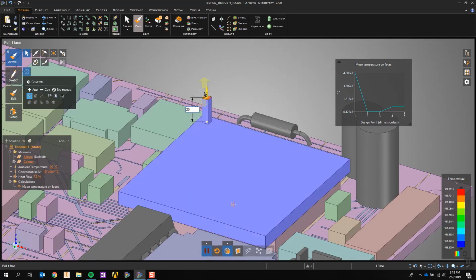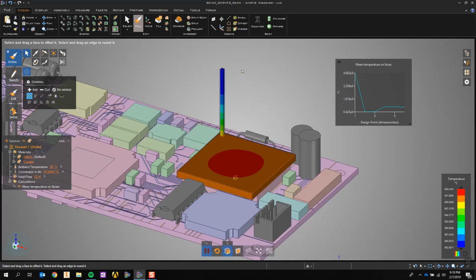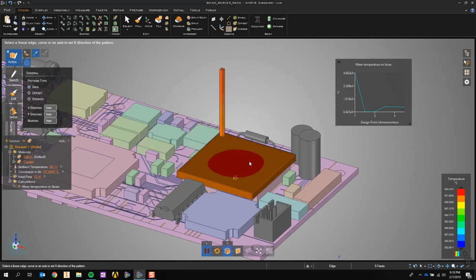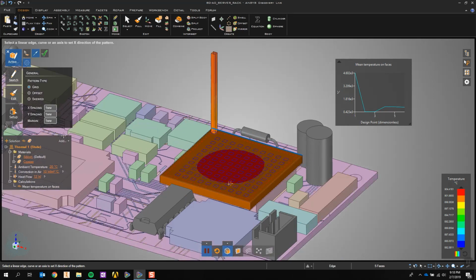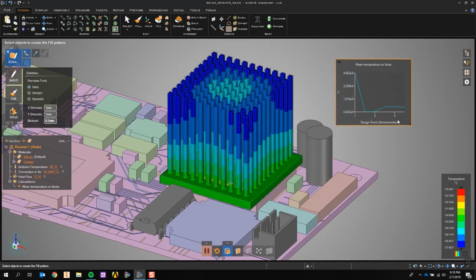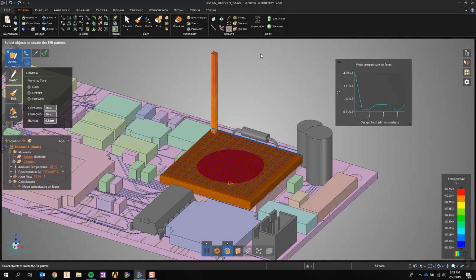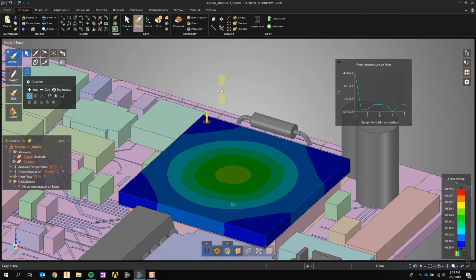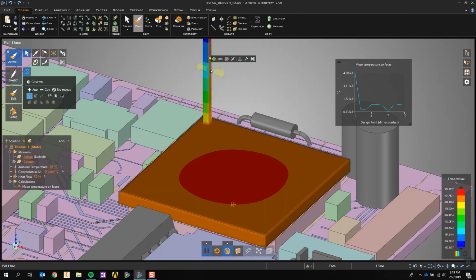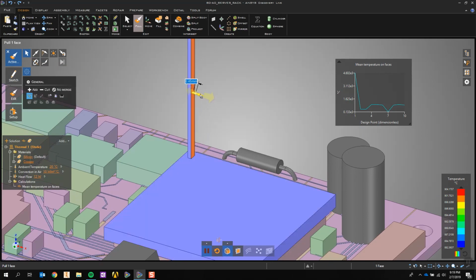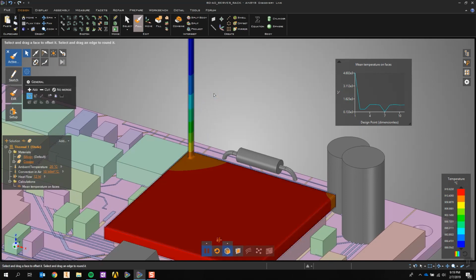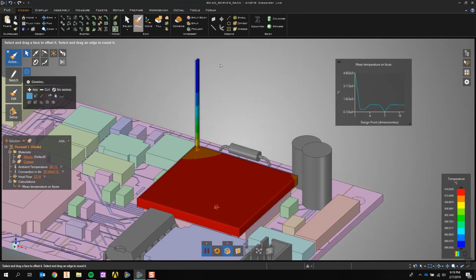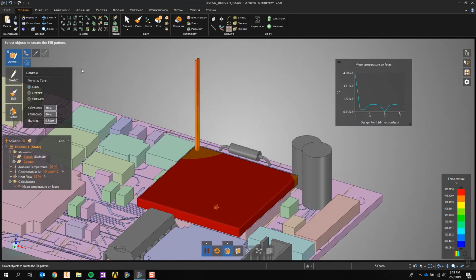Thanks to the useful tools in Discovery Live, we can easily pattern our pins across a surface. Discovery Live will automatically calculate a pattern on the selected surface. If needed, we can also make our own custom pattern similar to various CAD softwares. The square pins did a great job at reducing our temperatures, but it's possible to get more surface area using a larger quantity of rectangular fins. Once again, as we make these changes, our results are being captured in our temperature chart to the top right.